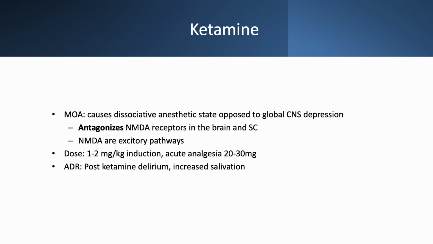Alright, now on to number 3, ketamine. Ketamine is different from the others because instead of a full-blown loss of consciousness, it's more of a dissociative and cataleptic state. So you're pretty much as high as a kite. Ketamine doesn't work on GABA. Instead, it antagonizes NMDA receptors in the brain and spinal cord. Recall that NMDA receptors are excitatory pathways, with glutamate and glycine as their neurotransmitters. With ketamine blocking this receptor, you get a depressant effect then.